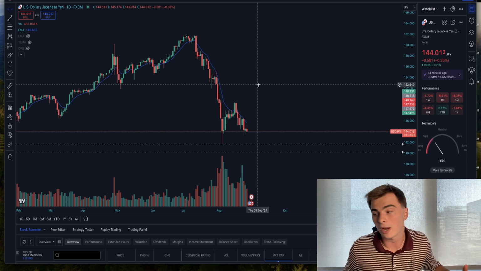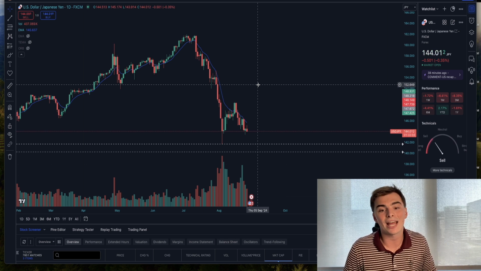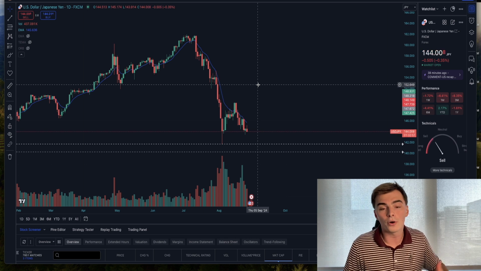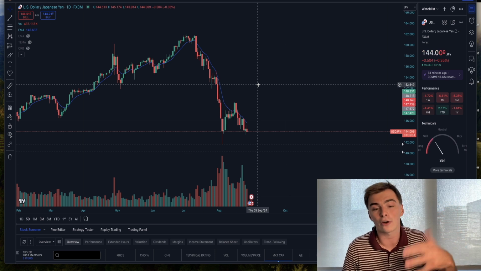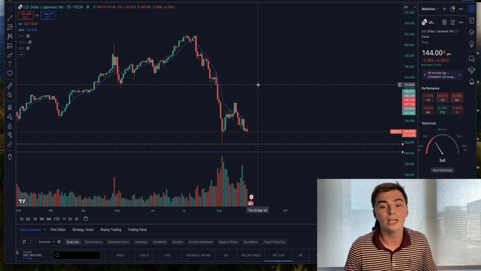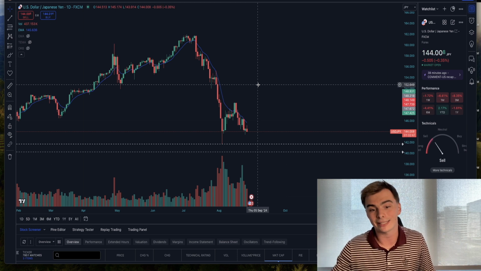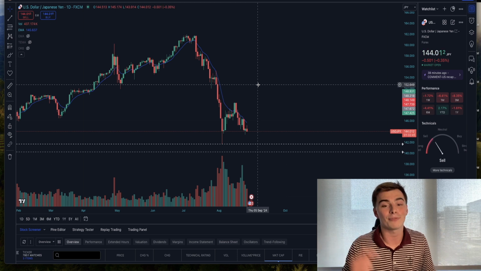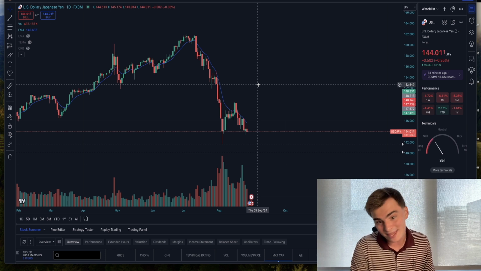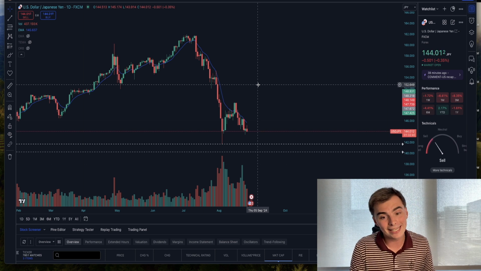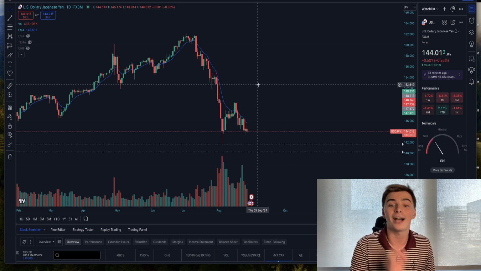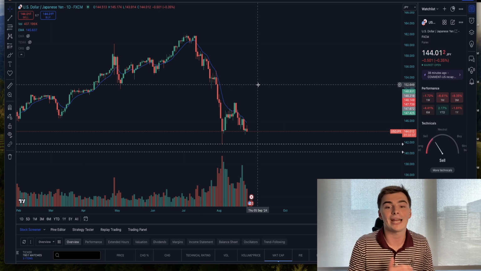The other thing that happened today that is interesting, that is giving us these signs as well, is the 2-year Treasury auction. Now, we're not going to go into that as much in this video, but what I will tell you about that auction is that there was a lot of demand for those 2-year bonds. What that means is that investors are trying to lock in higher rates now and are foregoing the opportunity to wait to purchase those bonds later because they think that rates are going to be a lot lower in that 2-year time frame. So they're pricing in basically a lot more cuts than maybe the market actually needs.